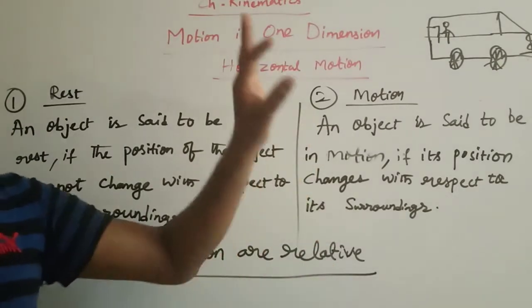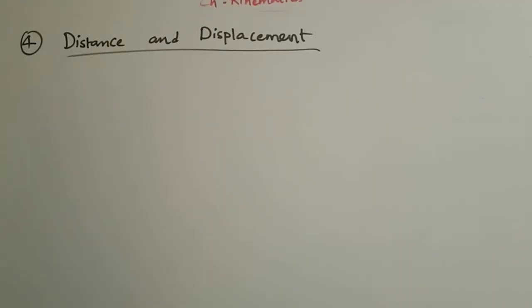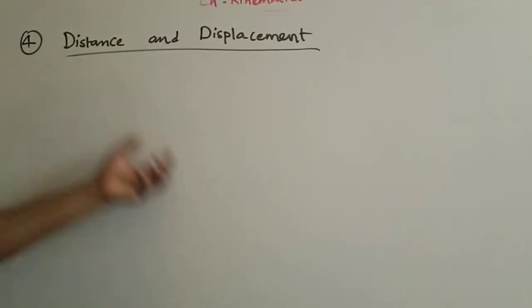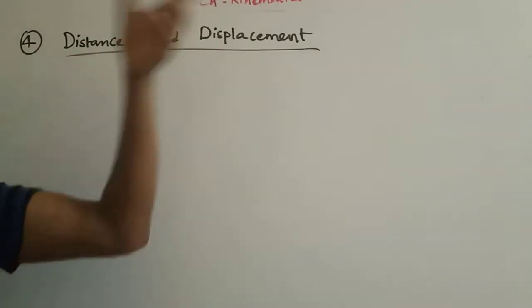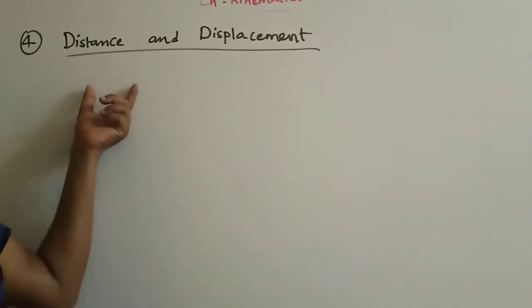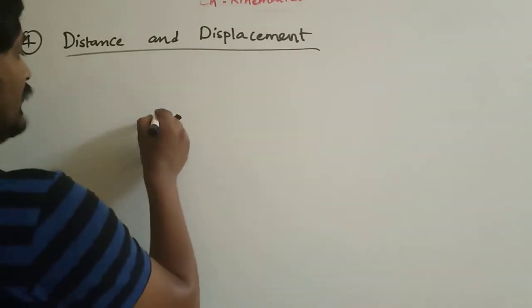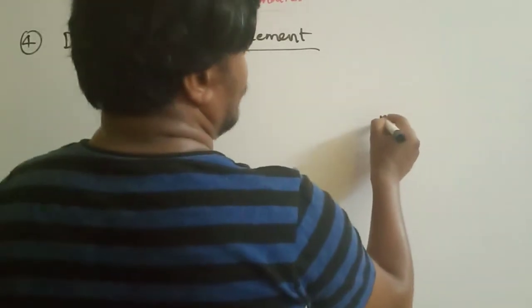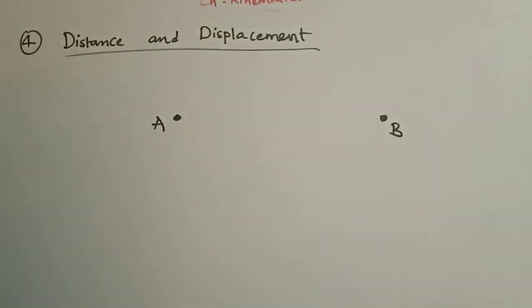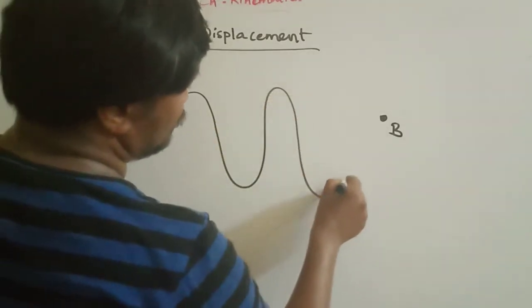After this, we are going to discuss some of the problems and you can understand how to solve all this. This is just a revision. This is a very important topic in kinematics, that is, what is distance and displacement. So students, you have to remember the difference between distance and displacement. See, for example, this is point A, and this is point B. One person traveled from here to here. This was the route.